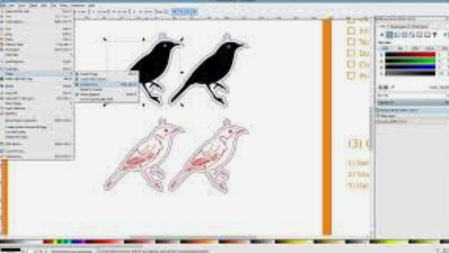So what if you need to change the page size or orientation after you've started? Document Properties is your friend. Go to File, Document Properties, and you can change everything. The format, custom dimensions, portrait or landscape, even what units you're working in, millimeters, pixels, inches. So that's like the control center for the whole document. Cool. Okay, let's look at the interface itself.